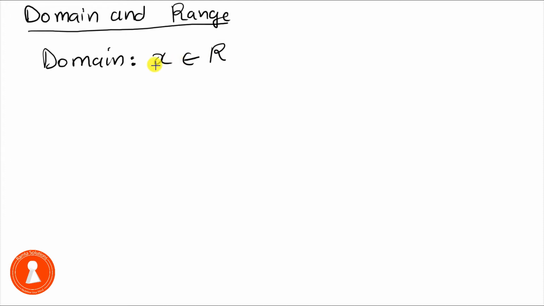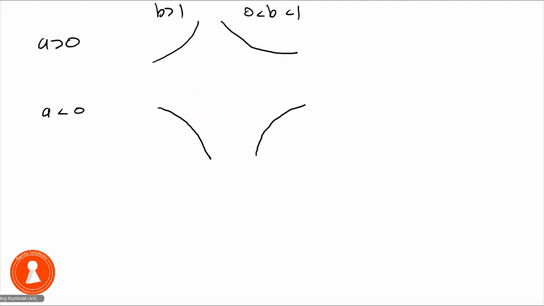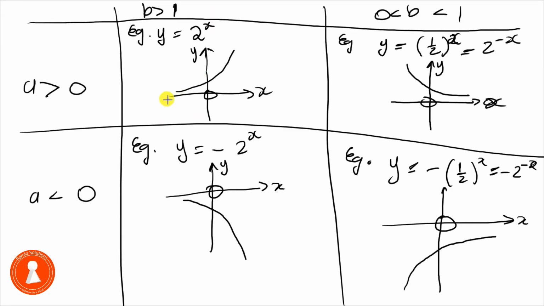So we can therefore say our domain is x is an element of real numbers, and we are okay. With the range, I want you to look at something. Y is an element of real numbers, but there is a condition. It can accept all y values, but be careful, it's not necessarily all. It can only, in fact, allow y values that are above the horizontal asymptote. What is our horizontal asymptote? Q. But this is only the case when a is positive.